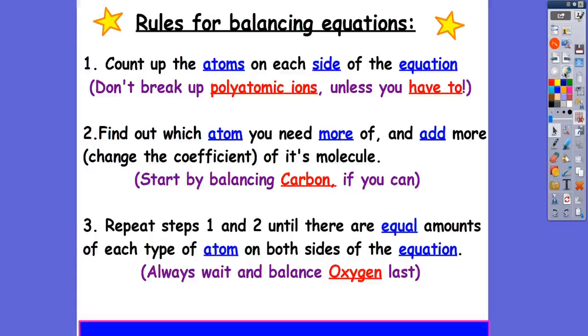And my sub-rule is that you should always wait to balance your oxygen last. You will sometimes need to go back and fix other compounds and elements before you're able to really finish up your oxygen and have it balanced. So I always save oxygen to last. And just to remind you, sub-rules are not hard and fast. These are rules that are sometimes followed, but are just as often not followed. These are just little guidelines that help make some really difficult questions just a little bit easier.